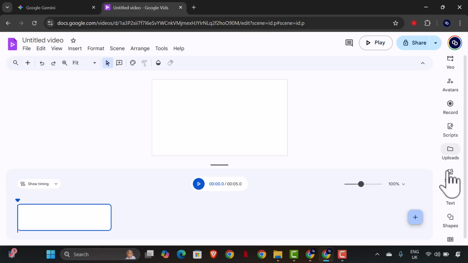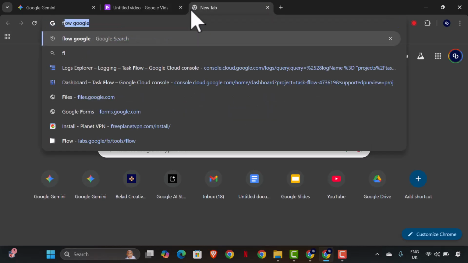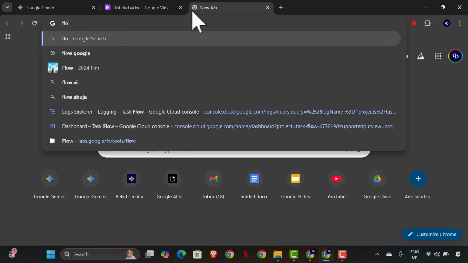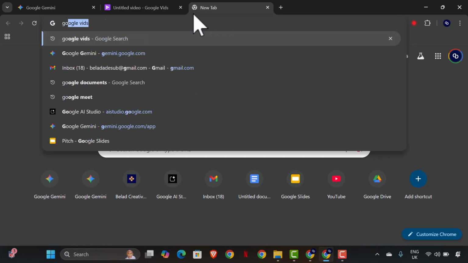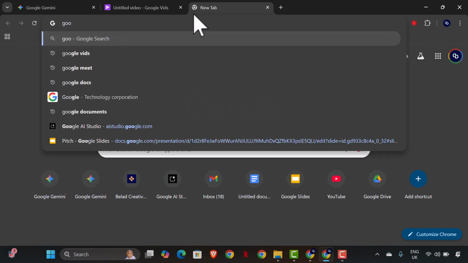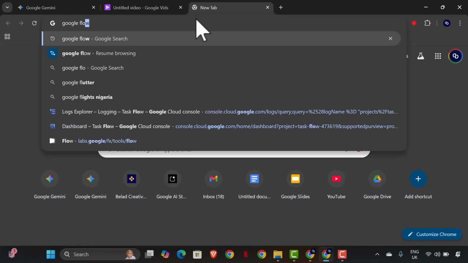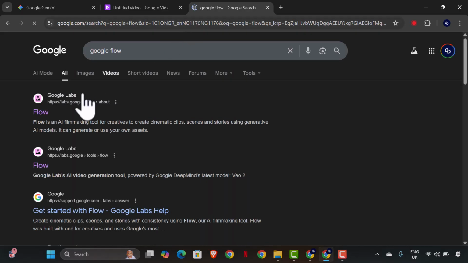So right now we want to bring in the audio. I could say we'll bring in the audio, or we could leave it just to create the visuals. So let's try to create the visuals right now. So the first scene right now, I'll use this Veo 3 functionality. Though if you want to convert video, sometimes you use Flow. So just type Google Flow right here. If you are new to Google Flow, I told you that we're going to use Google Flow as well. But I don't want to use my AI credits. That's why I came through this route.